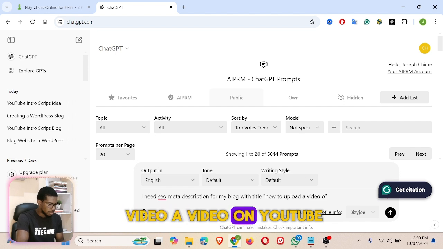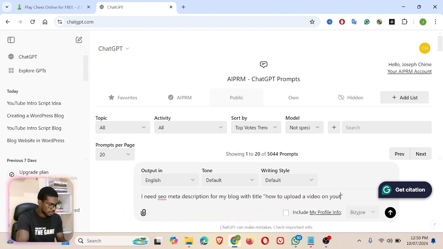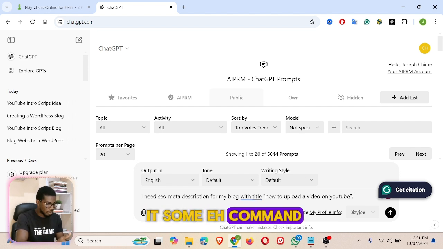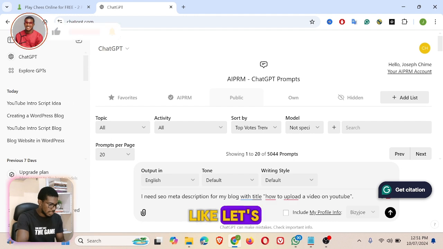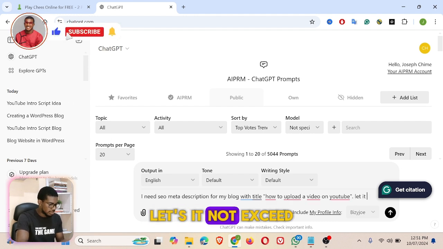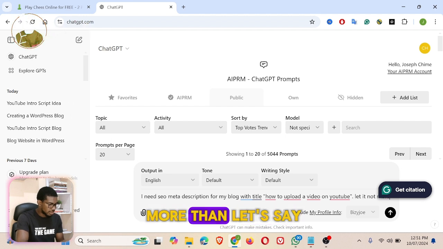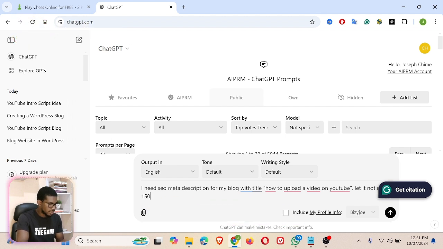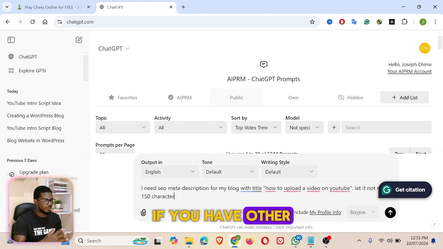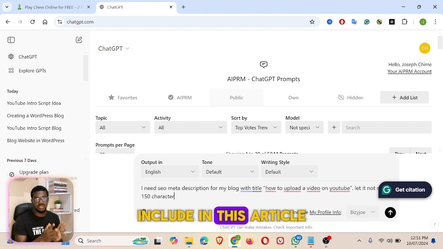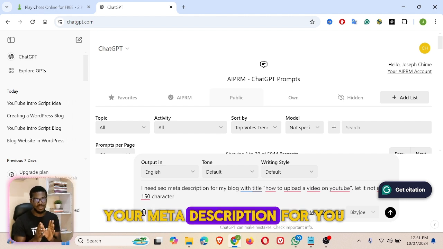Then you can give it some command, like let it not exceed, let's say, 150 characters. If you have other prompts that you want to include in this write-up, you can include that and it will generate your meta description for you.